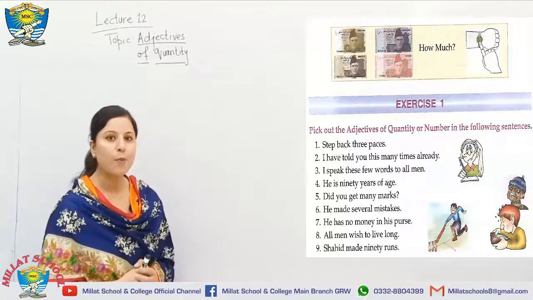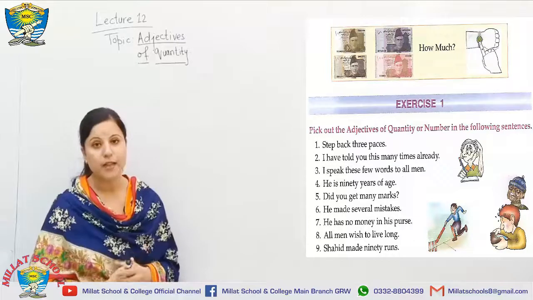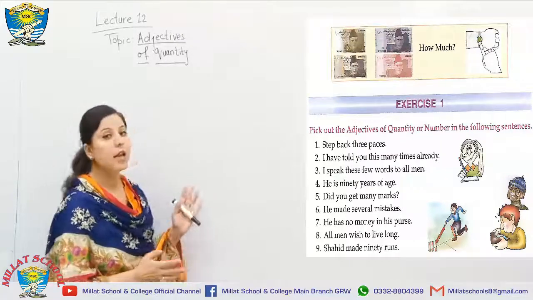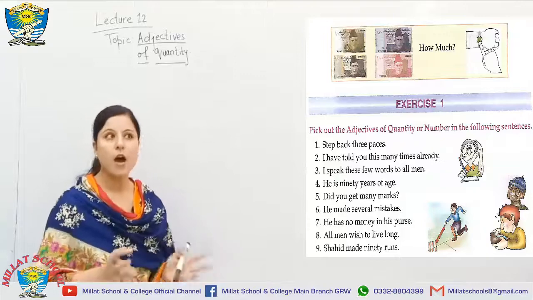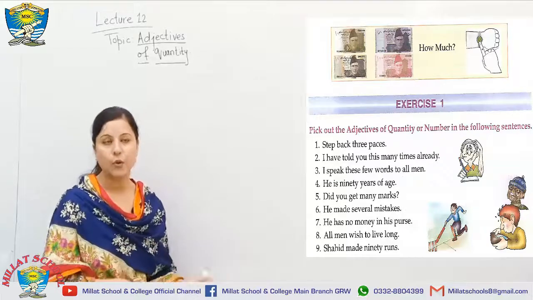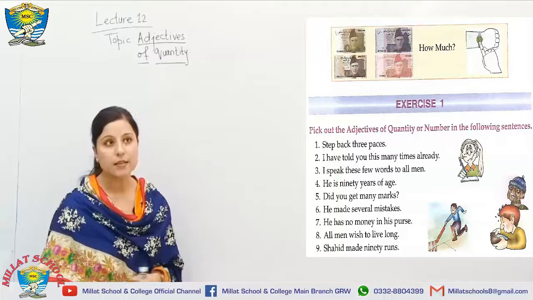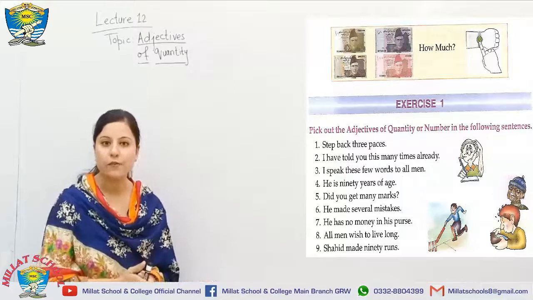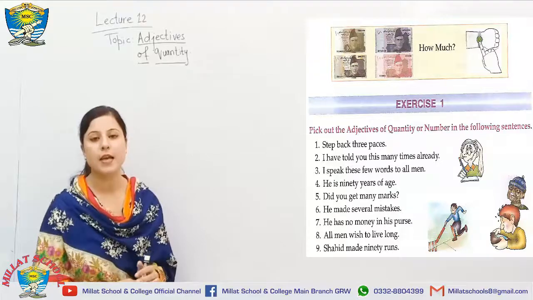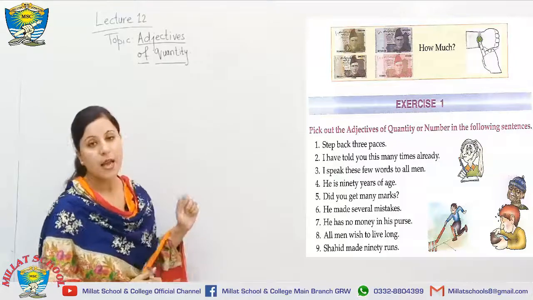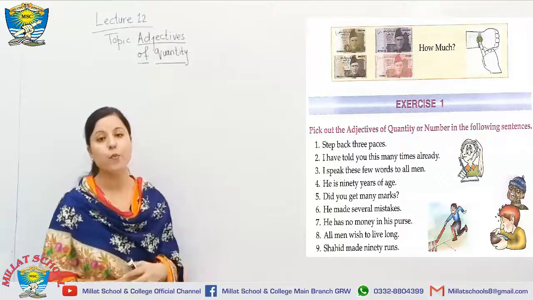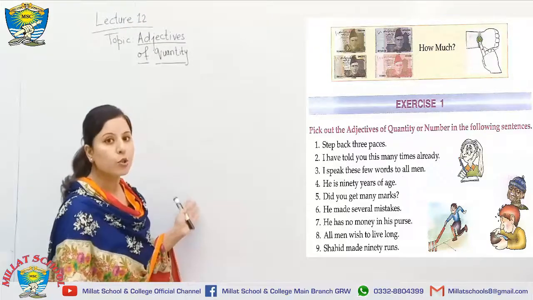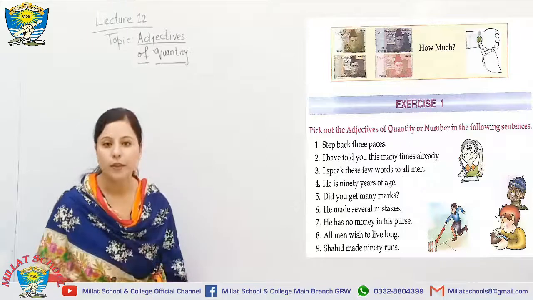This is not the sum of mathematics, but in maths you are able to use such kinds of quantities too much, because how much, what is the value, count them all together, subtract them, then how much is left. All these quantities are used in mathematics, and these things are very important to understand grammatically, that they belong to the adjectives of quantity.